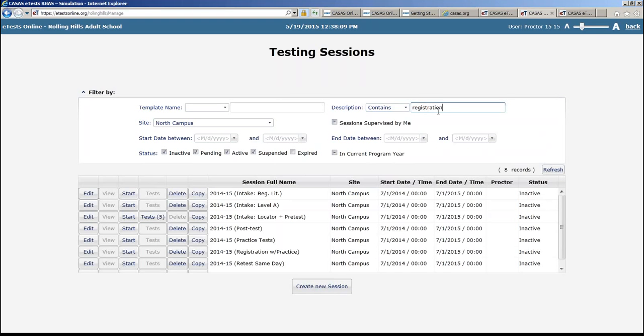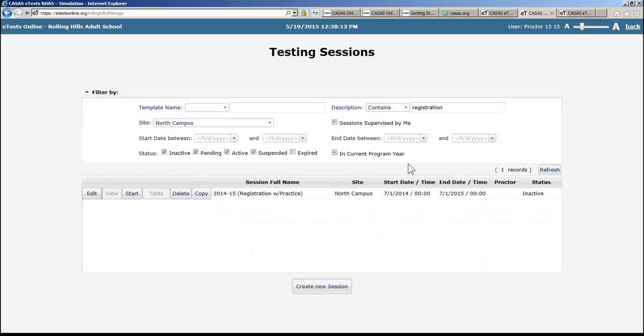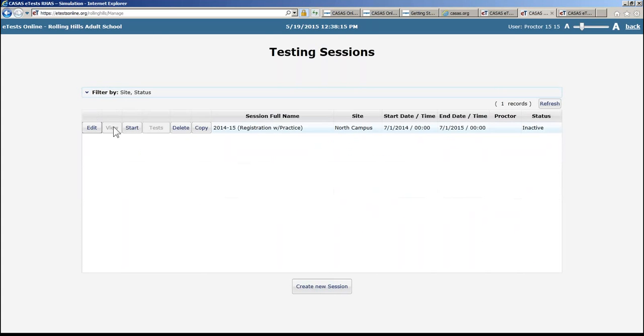Now, click your refresh button, as the enter button will not do anything, and retract the filter. So now you have a minimized list that the proctor will manage while registering students.